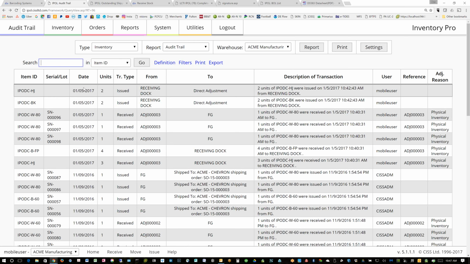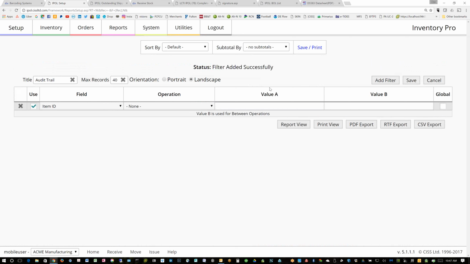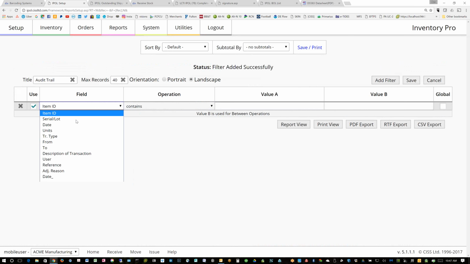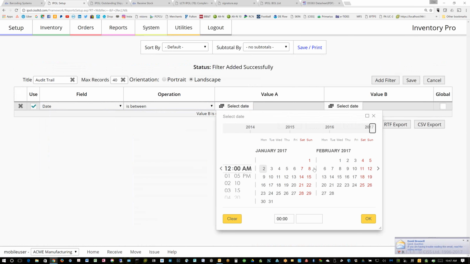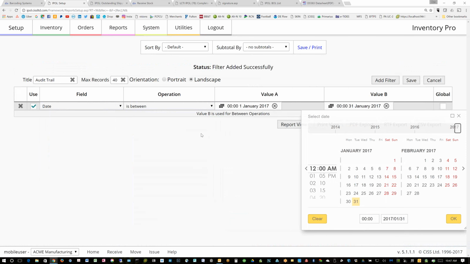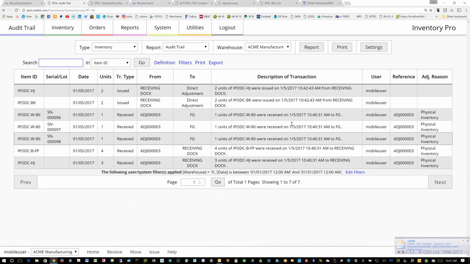So, for example, if you're looking for just all the activity from the month of January here, we do have filters built into the system, so you can add different filters in to each screen. So from here you can, and again, like we said, we can customize various reports to show you different monthly activity. But from this screen, you could specify, let's say, select the date field. Date is between, I'll just say January 1st and January 31st. So now with this filter, we can see everything that happened in January. So this is all the activity so far for this month, and you can do that historically as well. And again, if you need that in a simpler form instead of going into there, we can set that up as well. That's no problem.